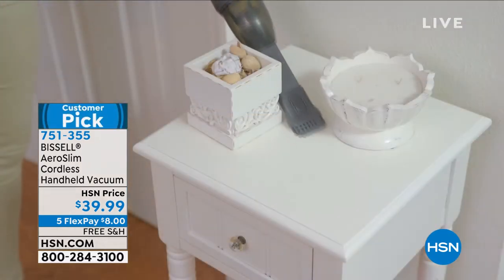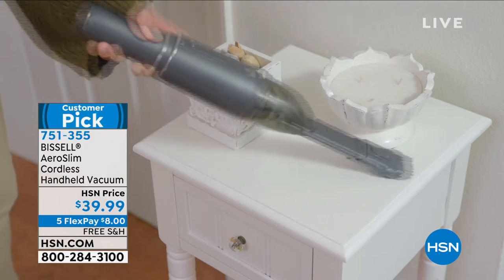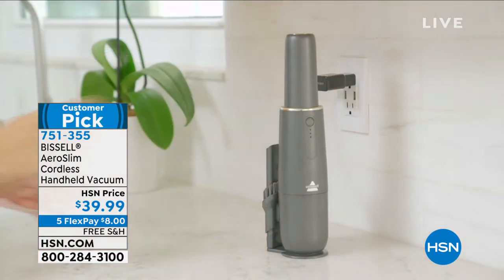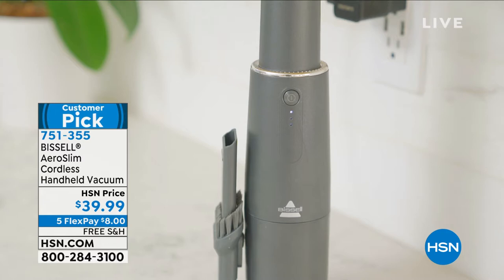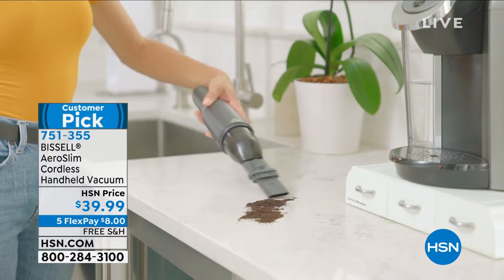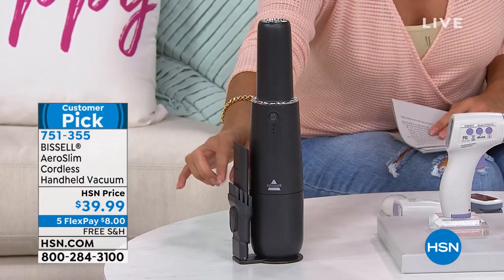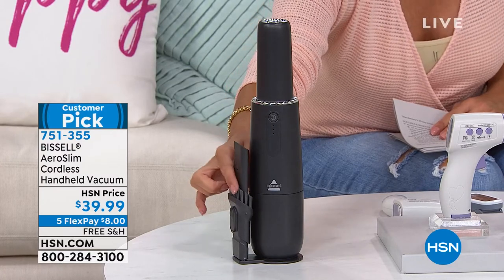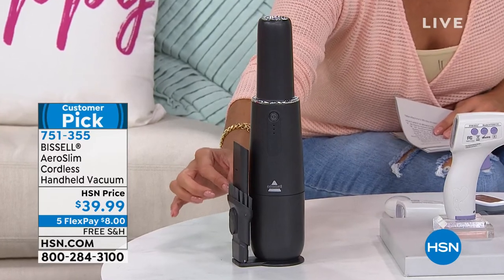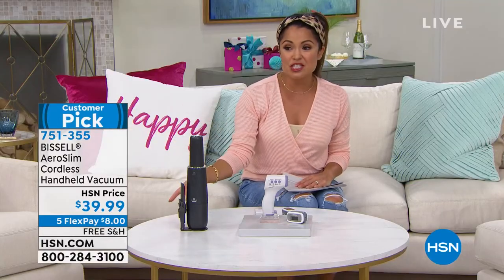Maybe it's around the electronics, in the car, the couch — the little dust bunnies. Anywhere you need a good clean with the Bissell name. This is a really powerful yet small handheld cordless vacuum. It comes with the attachment that gets into crevices and also gets dust out of the keyboard. I like to use this in our toaster to get the breadcrumbs from underneath. A very versatile vacuum at a great value with free shipping.